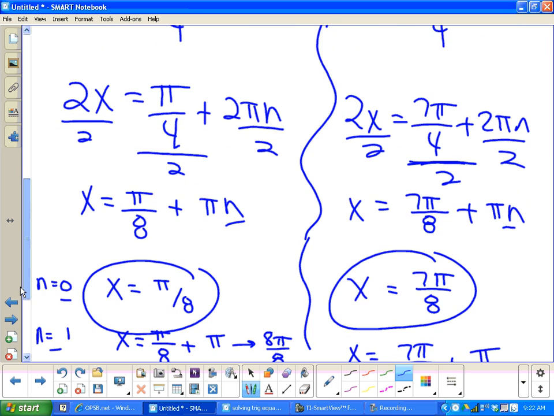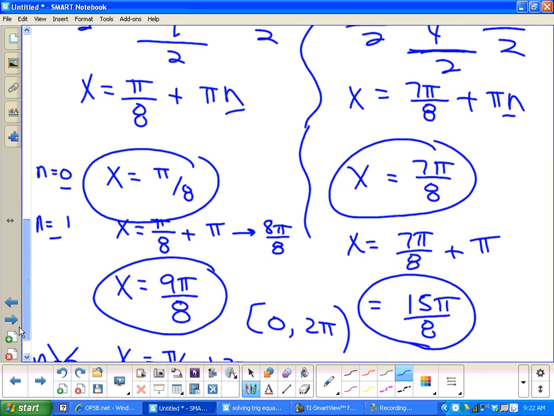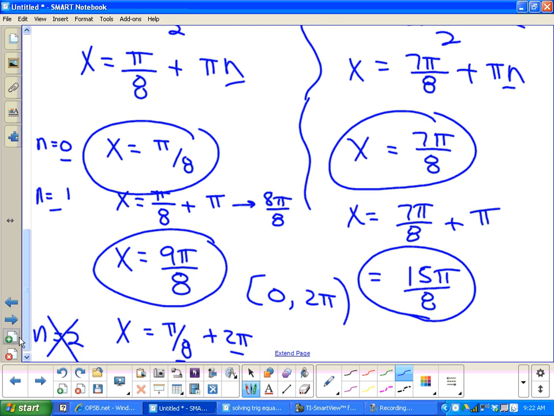No, because that's all the solutions. Okay, we only want the ones in between 0 and 2 pi. Okay, so this really tells me like here and here, that's all the solutions. Okay, we only want ones in between 0 and 2 pi. So again, what we have to do is we have to substitute for n 0, 1, 2, and so forth. Okay, now most of the time you end up substituting 0 and 1 and 2 gets too big. Okay, but not always.